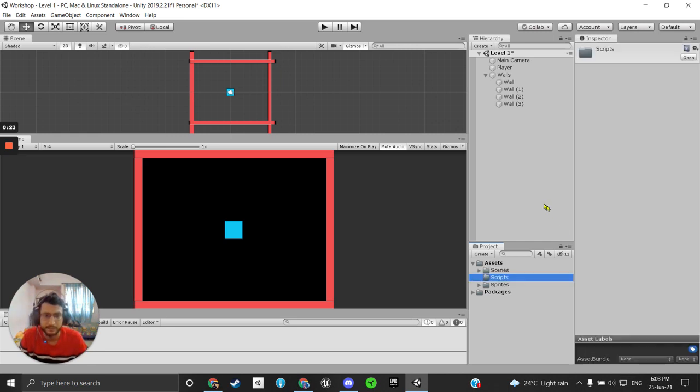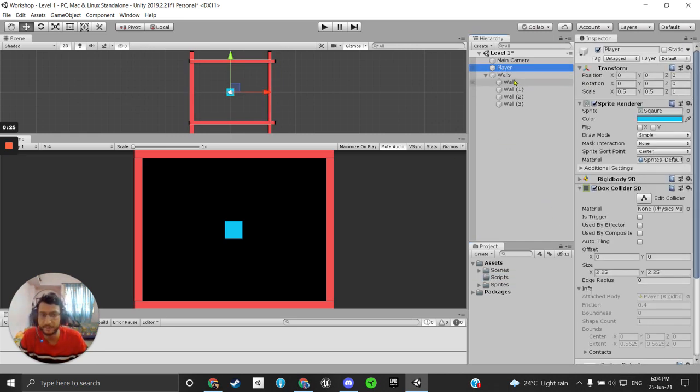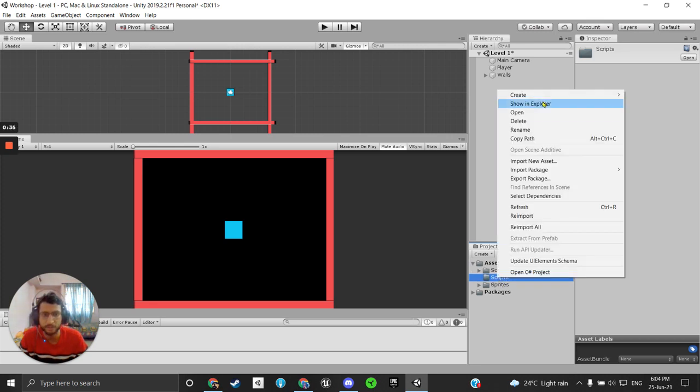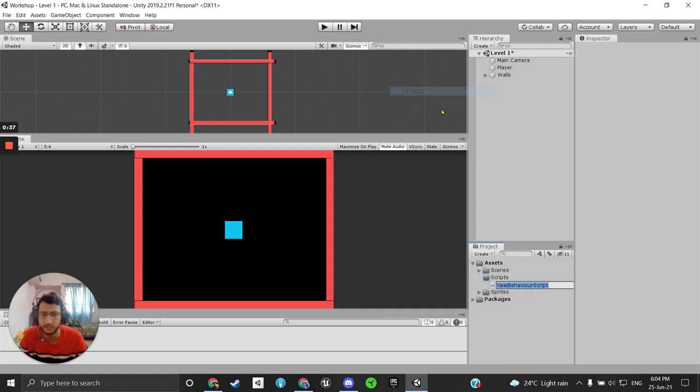Okay. And now I will create my first script. So how to create a first script? I want to keep my project organized, and every good developer should do that. So under the scripts folder, right click on it, create, and C# script, as simple as that. And I want to name it PlayerController, because I am writing my script for controlling my player, right? So PlayerController, hit enter.